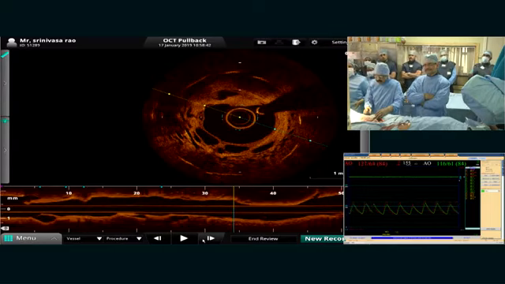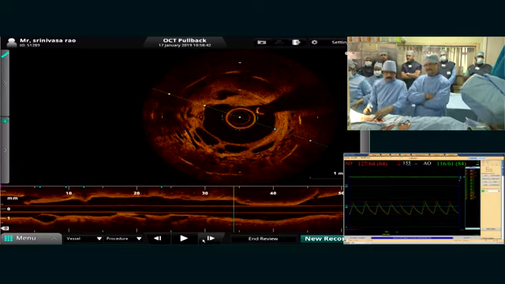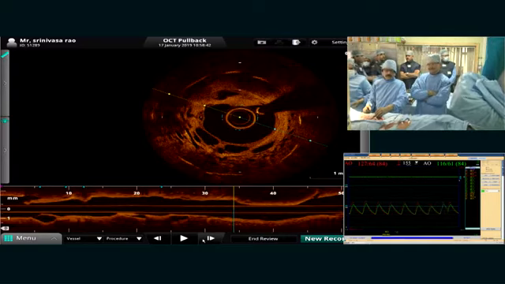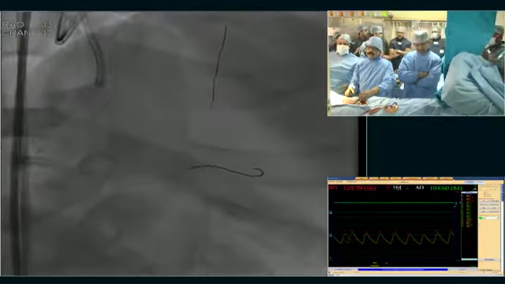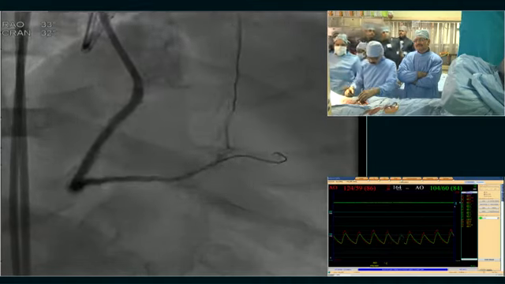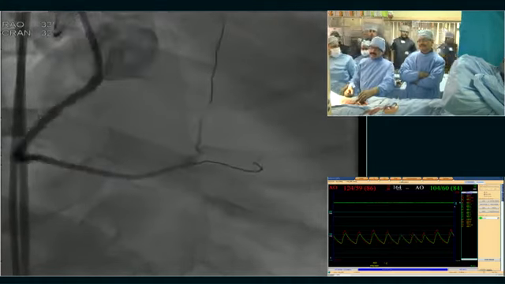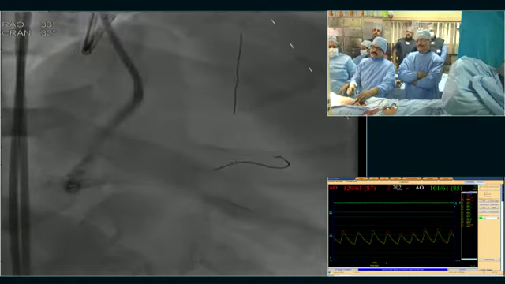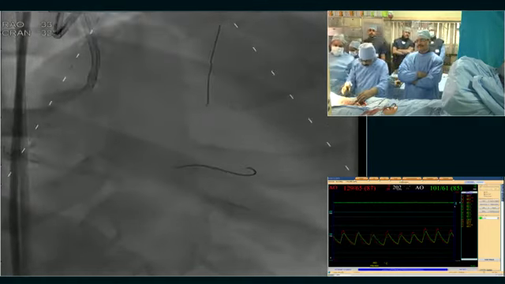We got here a Magic Touch balloon, a sirolimus balloon, which we quite often use here. There are 3 stents here. The distal one is 3 × 37, put a long time, 3 years back. So we are doing a DEB with a 3 × 40 balloon for the distal segment.